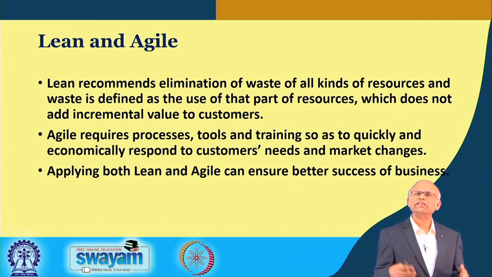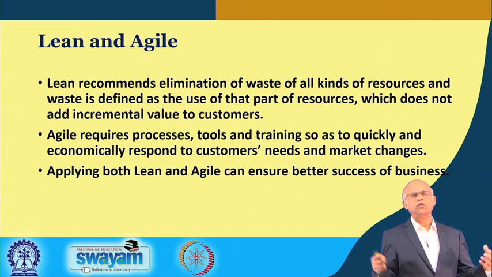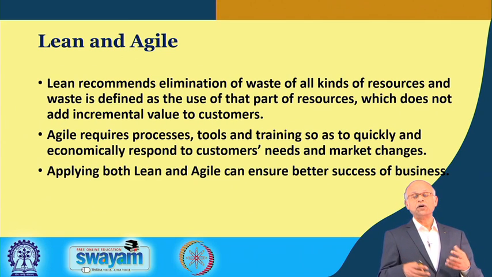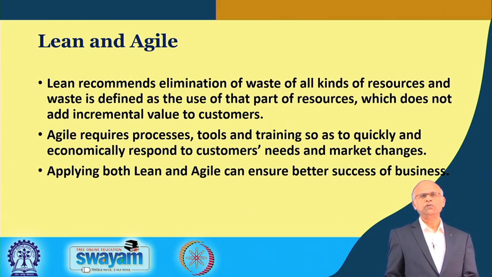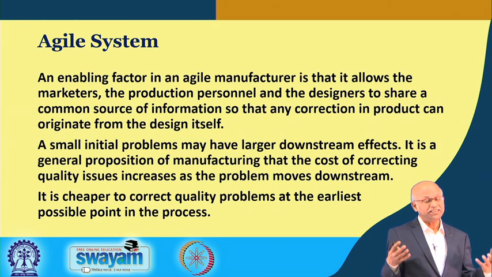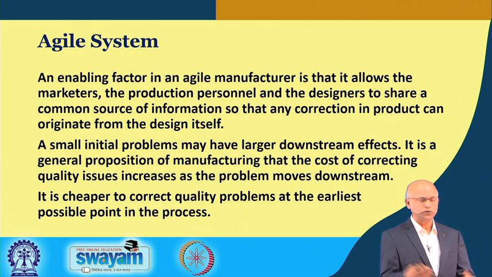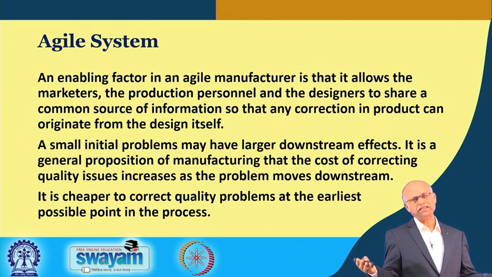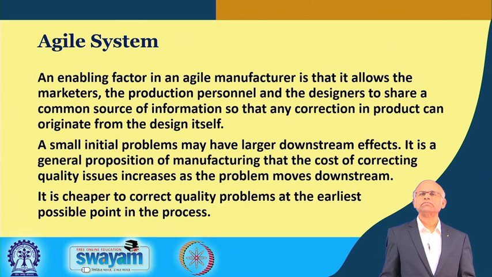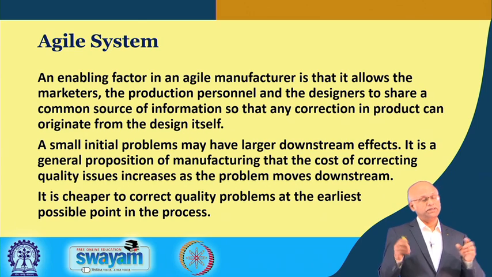Lean recommends elimination of waste of all kinds: waste of resources, waste of time, waste of machine hours, waste of downtime. So, you do preventive maintenance so that there is no downtime, etc. Applying both lean and agile is going to increase the possibility of success, reduce risk, reduce resource consumption, and finally, reduce cost and increase competitive advantage. So, this is very important.